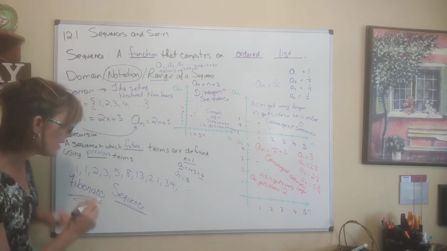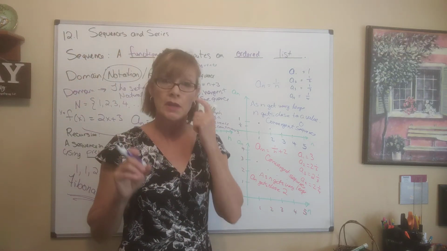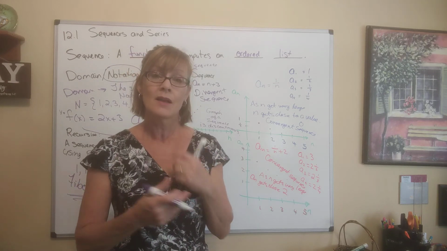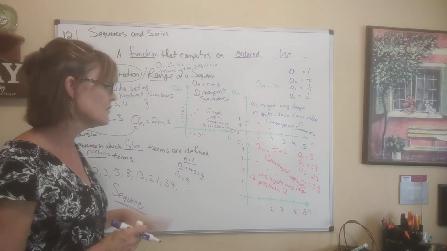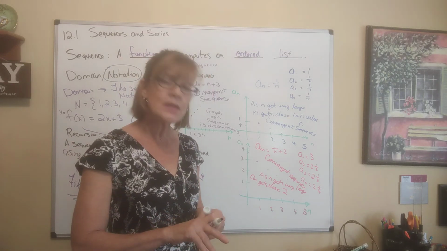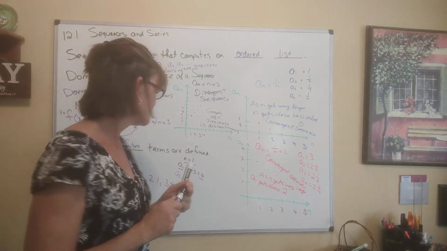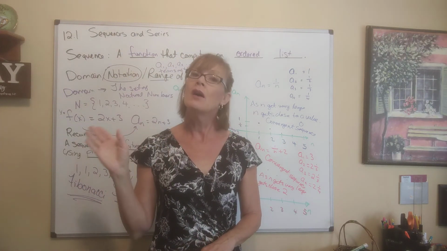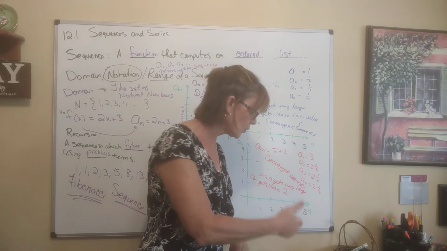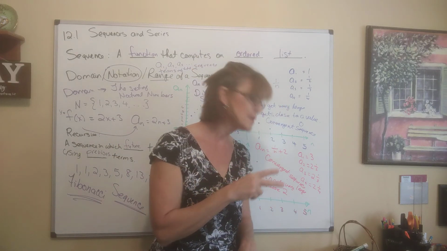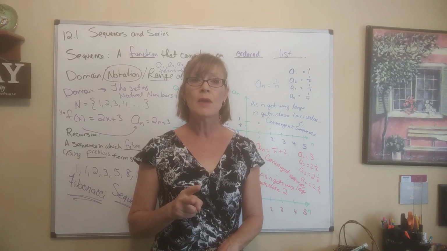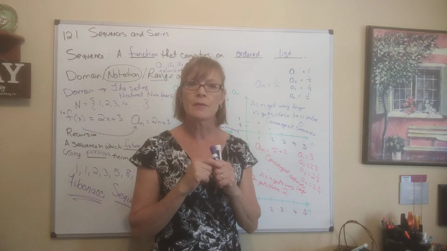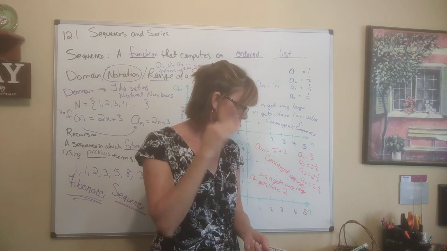This is in fact why I have the picture that I do when you go into Canvas and you look at our course. There's a picture of a nautilus shell. This shell pattern follows the Fibonacci sequence. In fact, there are many things in nature that follow the Fibonacci sequence. And so I would like you to watch the short video, it's very short, on the Fibonacci sequence and answer the question. I would like you to list 2 places in nature where it occurs. But you can't use the nautilus shell because I just gave you that. So list a couple of other ones. There's plenty to pick from. And so watch that video, and then when you come back, we're going to finish up this worksheet.